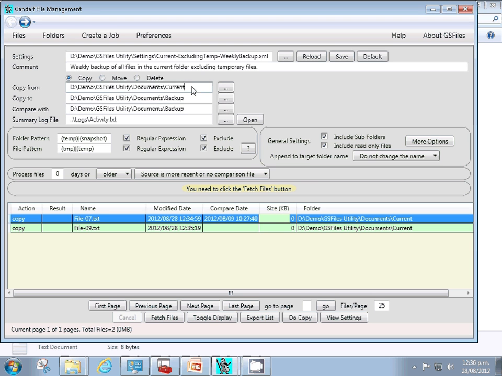When I did not have anything here, the comparison folder and the copy to folder were one and the same. Now I needed to do this because I'm going to change my target to be backup snapshot.